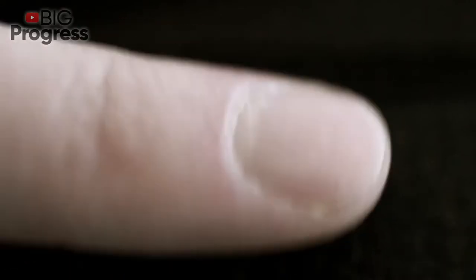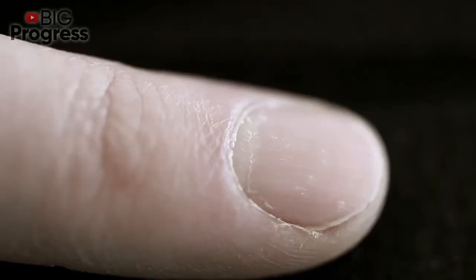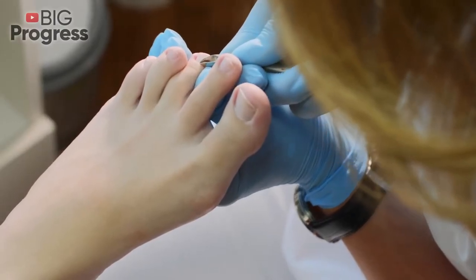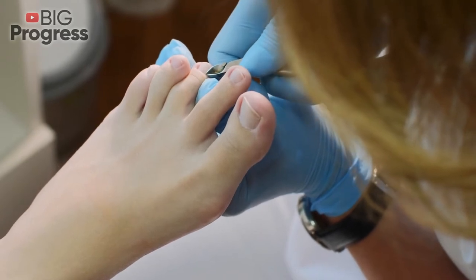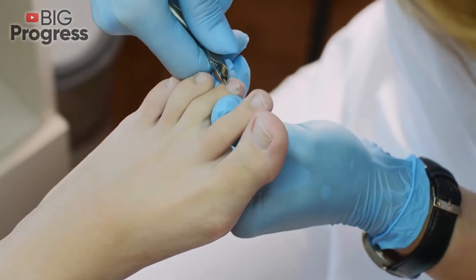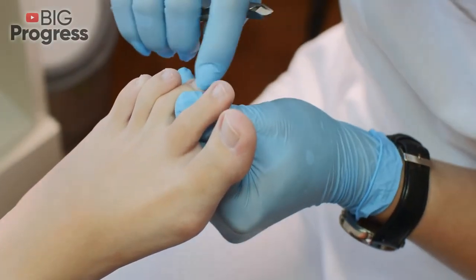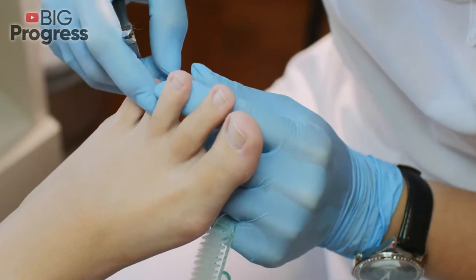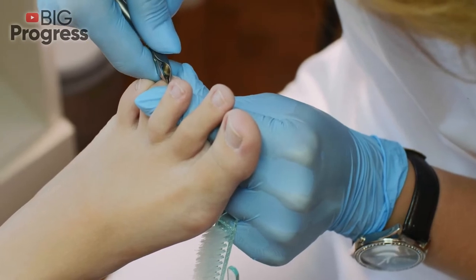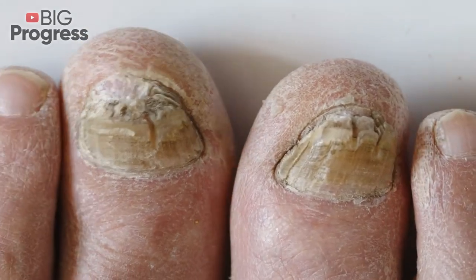Number 11: Color changes. Color changes occur in nails for many reasons. A black nail may be caused by an injury. Blue nails may occur as a side effect of medicine or from problems that reduce oxygen in the blood, such as asthma, severe anemia, cold exposure, exposure to high altitude, peripheral arterial disease, or shock. Green discoloration may be caused by bacterial and fungal infections. Pale white nails may indicate nutritional disorders such as anemia or zinc deficiency. White specks, spots, or bands in the nail — leukonychia — are common with mild injury and may go away on their own.